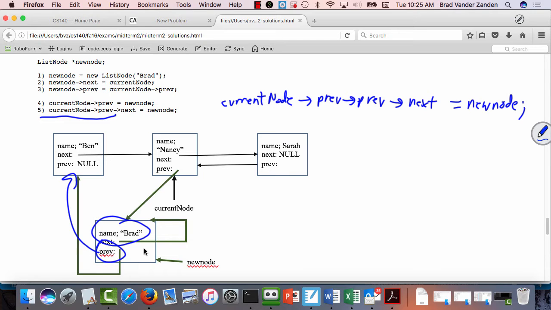The solution was to swap lines 5 and 4, or else to introduce, and my recommendation is introduce, an extra variable to hold Ben, or a pointer to Ben. Makes your code a lot easier to read. You should always strive to make your code easy to read. Okay? I'll go over the code examples on Thursday.